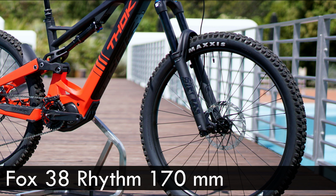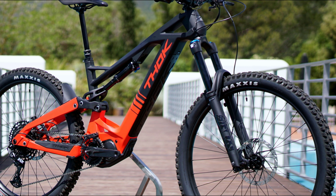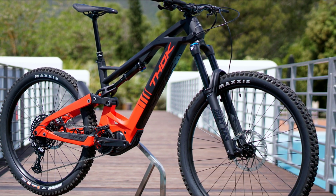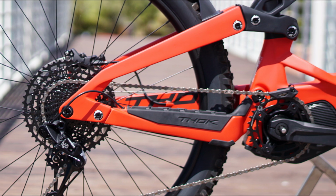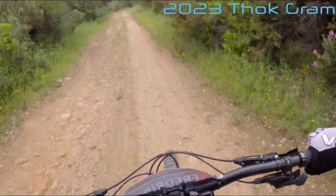And it's not like it's poor suspension on the base level model. The Fox Rhythm 38, still I think it's a very good fork. The Fox DPS shock, sure it's a noticeable step down from the RC model, but still great suspension for an entry-level bike, although it's not really entry level. It's 7,500 euros ex VAT. Yeah. So calling it entry level might be a bit of a stretch. Yeah. And about 10,000 euros for the Gram RC. Yeah, extra VAT. So I used a bit longer time to get the suspension setup correct on the Gram, but when I first got it dialed in, it performed very well as well.